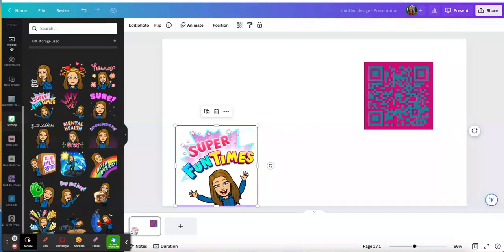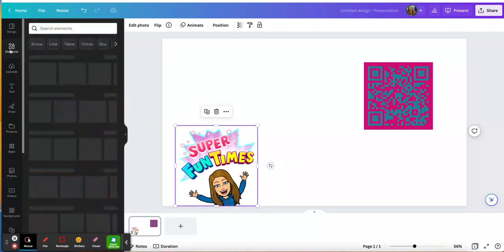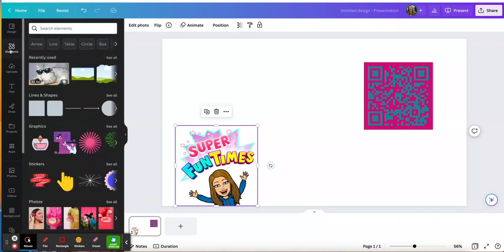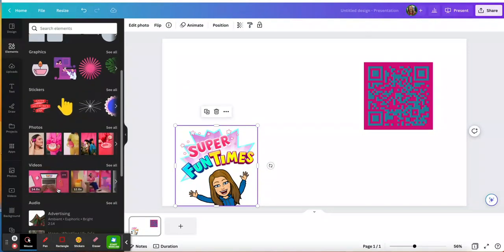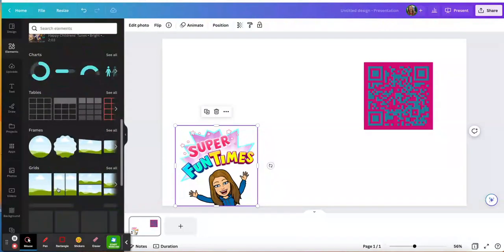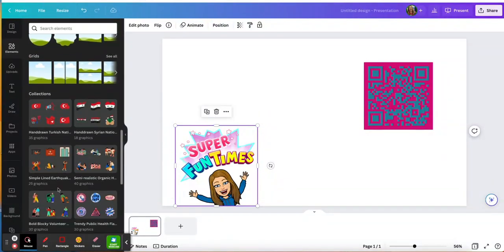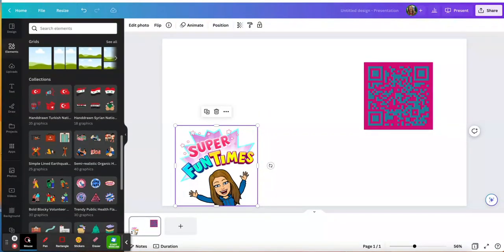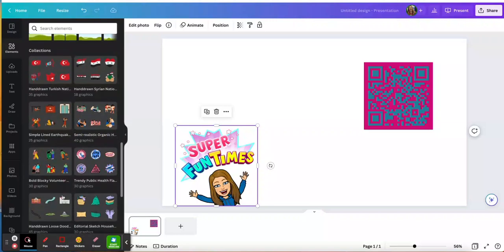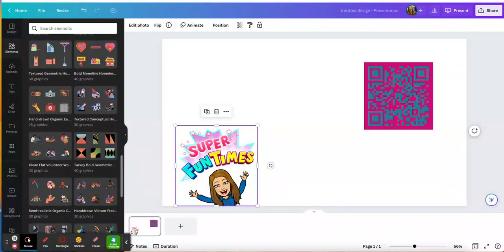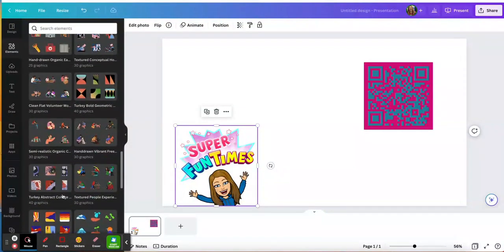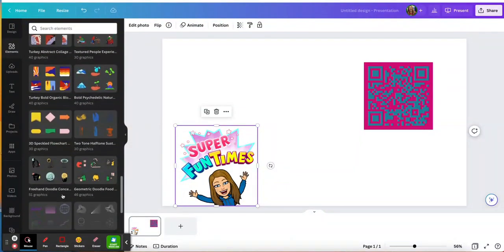All right, elements is another piece of this. And we've talked a little bit about these with grabbing frames and shapes and such. But it is fun to go through here and look at the graphics and stickers. We've talked about photos and videos that you can add. There's the frames. You can also add emoji or image collections if there's something specific you're working on. Maybe you want the same images throughout a project. You can scroll through here and find those.